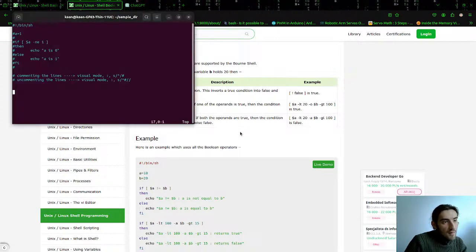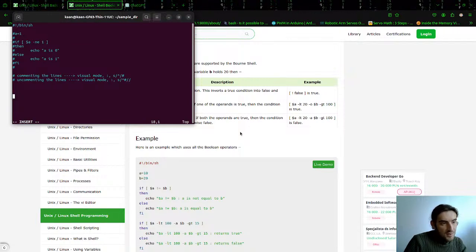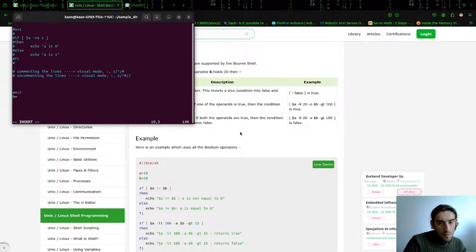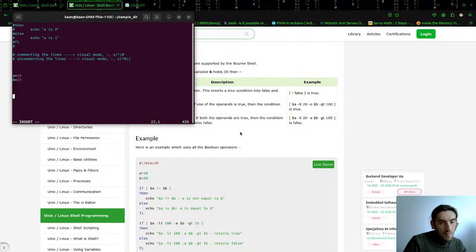So let's say we have a variable. I have commented this line, but actually we don't know. That's the shebang. And now let's say A is 10 and B is 25.